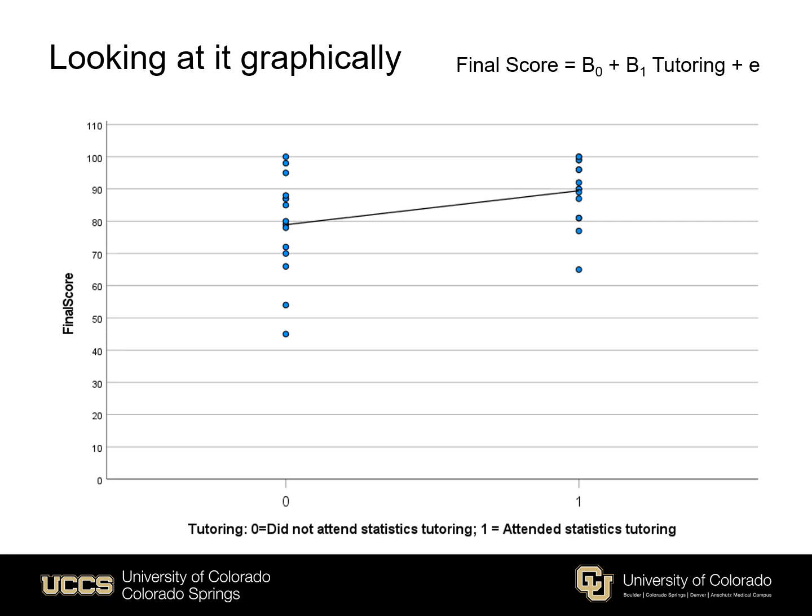Let's look at our regression model graphically. So I put a dotted line here on this scatter plot of final score versus tutoring, just to indicate that this is the vertical line that corresponds to the 0 point on the x-axis. So it functions like our y-axis for this graph. Also note that we can run a best fit line even when the independent variable is dichotomous like this. And as it turns out, the line will pass through the mean of the 0 group, and on the other end, it'll pass through the mean of the group coded 1, which is the statistics tutoring group.